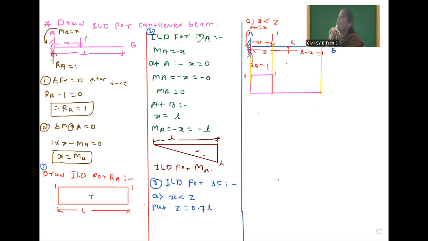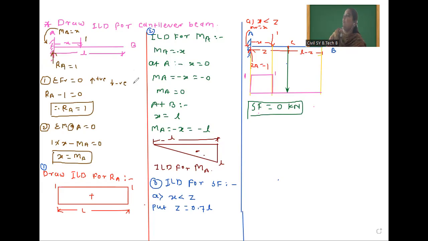Now, we have to find out the shear force for this particular case. How will we find this? By extending the Z location. So we will extend this Z location, and this touches the baseline here. You observe here. So now you tell me, shear force for x less than z is equal to 0 kilonewton. The shear force will be 0 for the first case.